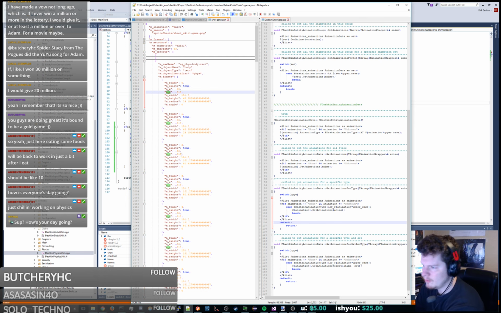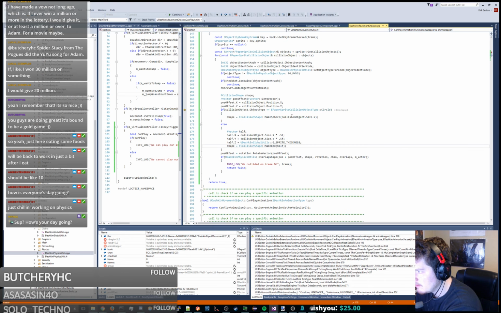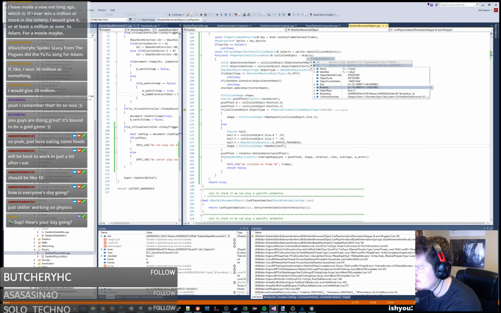And the X and Y should be like 80 and negative 512 here. Why in the hell would the object position be way off like this?